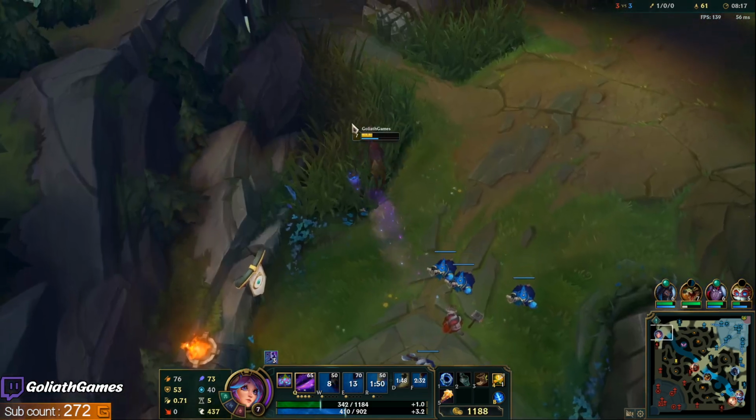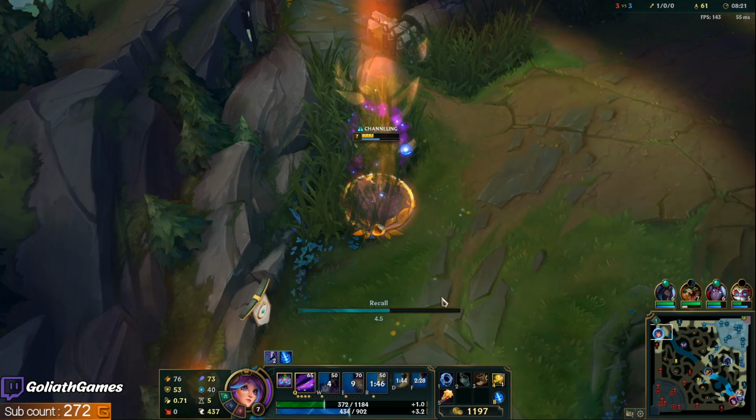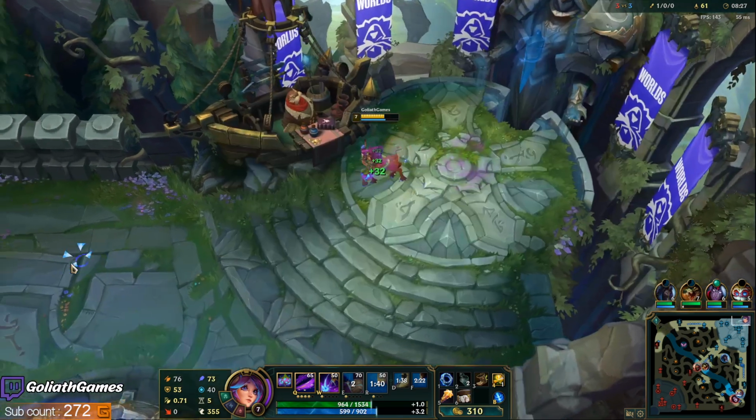It's actually nice that my bleed kills the mages. The wave clear is so good on Lilia top, man. Your W does a little bit reduced damage against minions, but between the Q and the E, you just wave clear so easily.